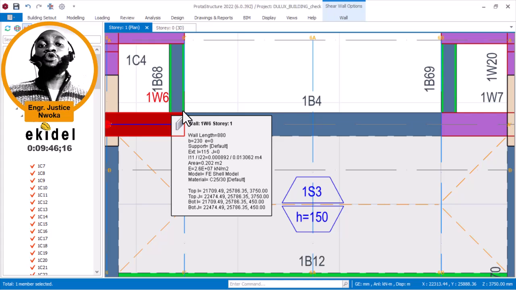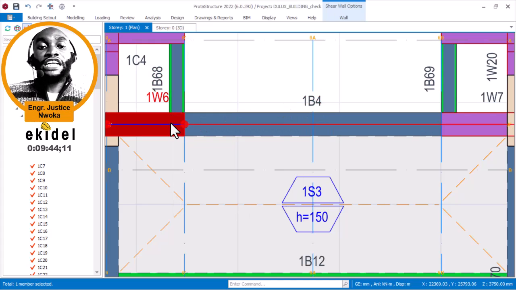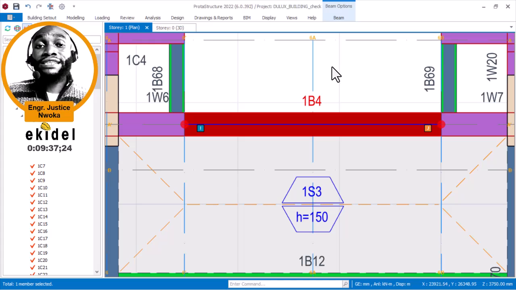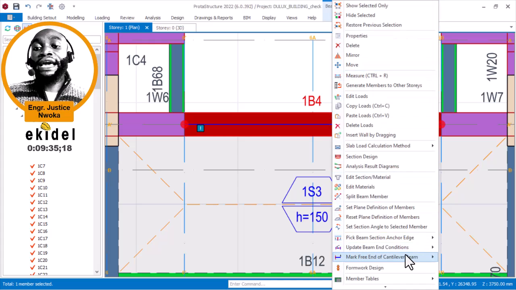Okay, I know that. So with this right now, this BM diagram will start from here all the way down to this wall. So in this case right now, this then becomes both end hinge.